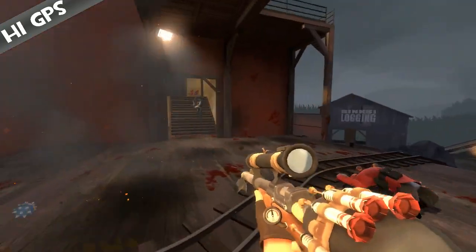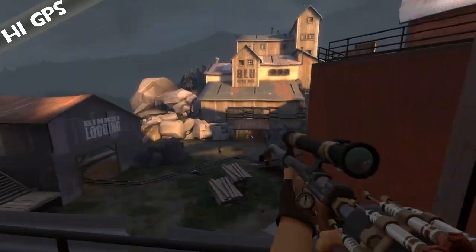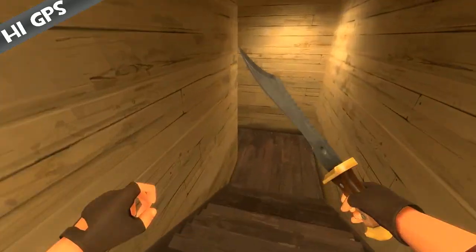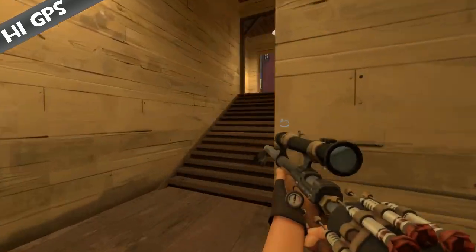Another sniper and a scout there. Ooh, demo man. Alright, let's get this demo. Get this demo. Yeah! Getting him. Nice and easy. There we go. Scout behind us. Alright, scout probably gonna come and flank us from the side. Around the corner. Or not. I guess he's not doing that.